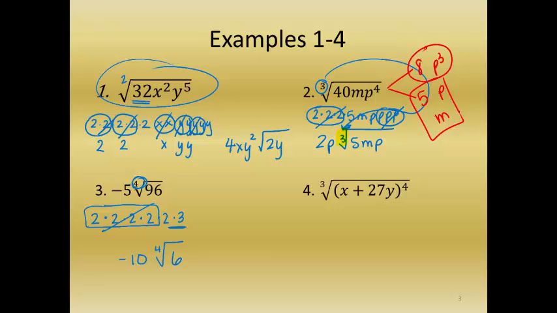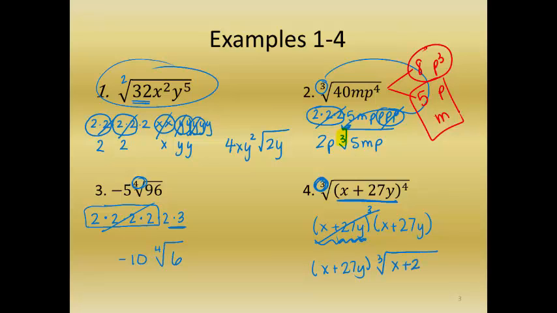The next example actually is a quantity. So I really have 4 of these things. So it's not that I need to get inside of it. I just need to recognize that I need 3 of them, and then there's this one left over. So this is my perfect group right there because I want a cube. So if I take one of those and put it on the outside, because that's what happens when you take the cube root of it, but then on the inside I still have an x plus 27y.